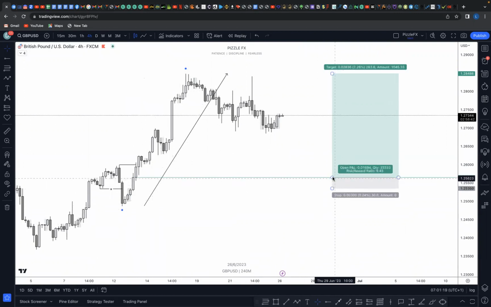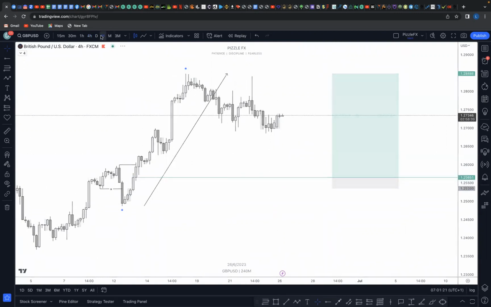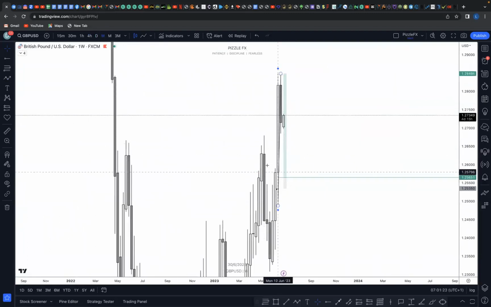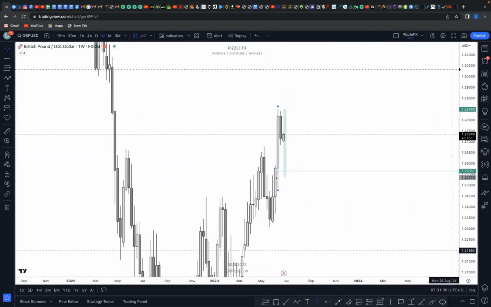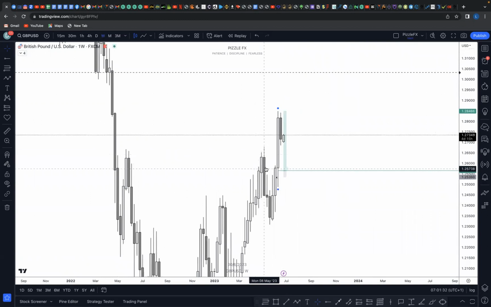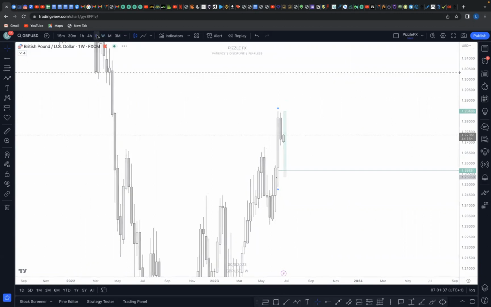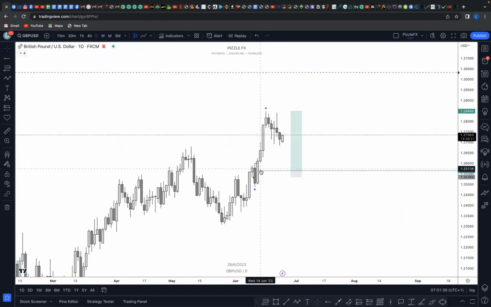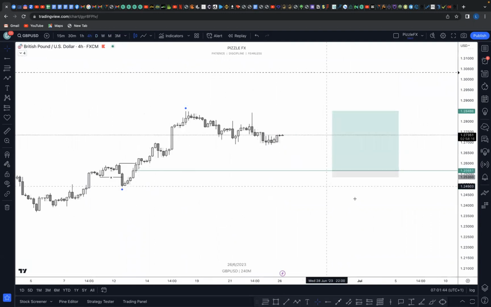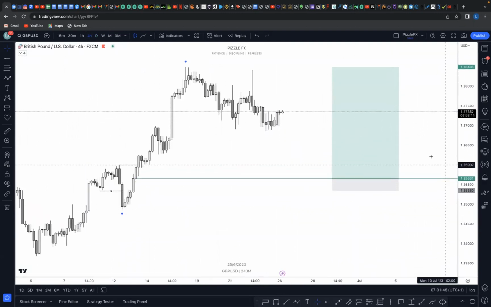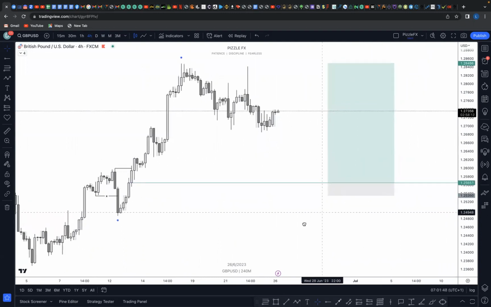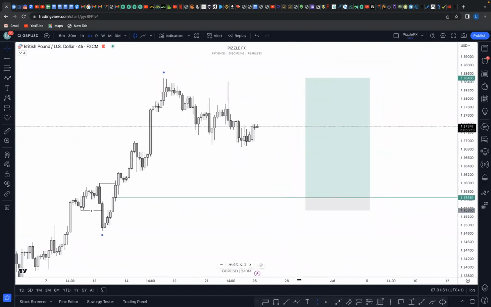Now, what is the POI that we are using? We are using this weekly rejection of our POI within the range. You guys can see clearly, and the same thing as a daily order block. So we refine the weekly rejection into an H4 rejection that is closer to the weekly rejection.